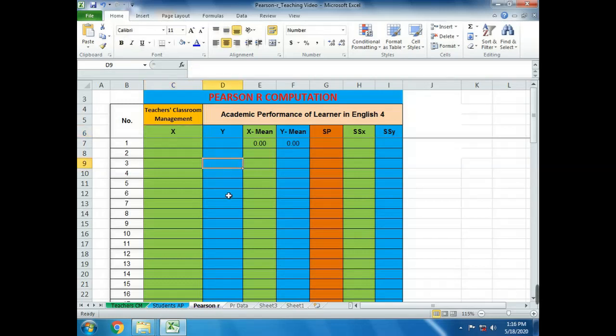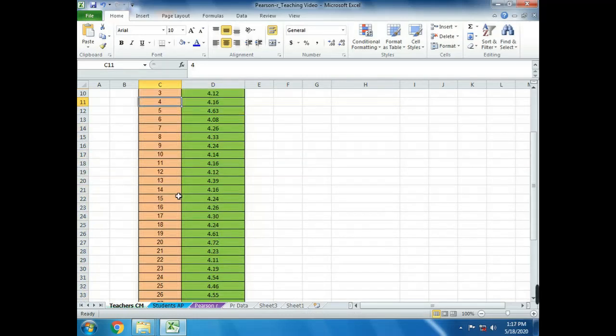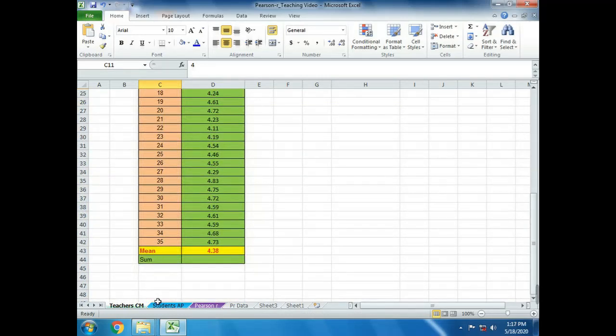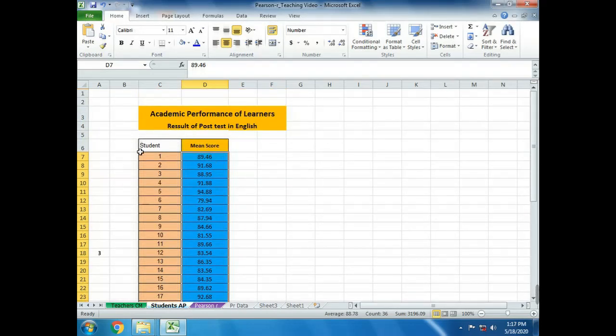Sorry, collected by a teacher who has done her thesis writing. Okay, so I have here the data, the assessment on the teacher's method of teaching and classroom management, assessed by 35 respondents. Along with that data, I also have here the results of the post-test of the students in English.